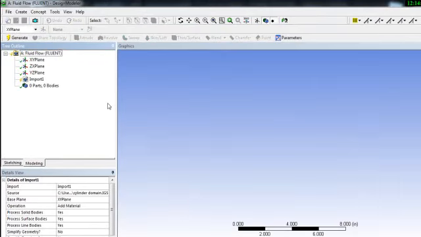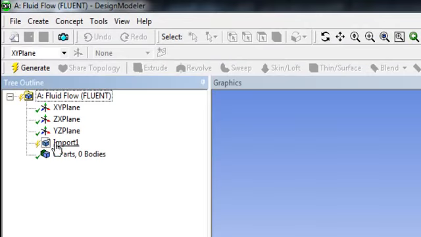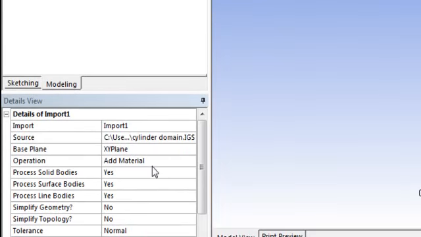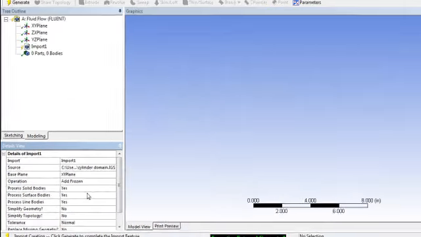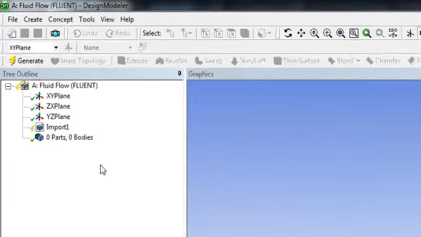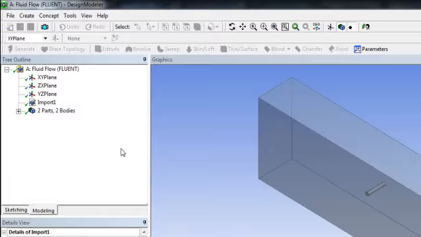Now you have an import file here. It is asking you to generate. Before generating, be careful about this operation, Add Material. Always choose Add Frozen, so it will import all of your parts and bodies separately. So Add Frozen, Generate.